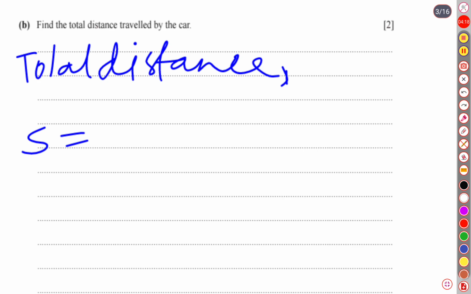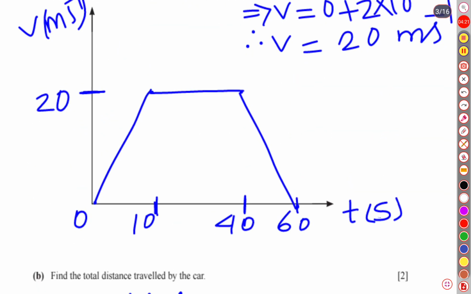Now let's go back to the scenario. This is the graph. So how does the graph look like? The graph is nothing but a trapezium, and the car traveled this region. Okay, this is the region it traveled. This is the region, this as well as this. So it is nothing but a trapezium. If we find the area of this trapezium, that is actually the total distance traveled by the car. So let us find what is the formula for area of a trapezium. Area of a trapezium is half of sum of the parallel lines. So what are the parallel lines? This line is 1 and the other parallel line is this 2.